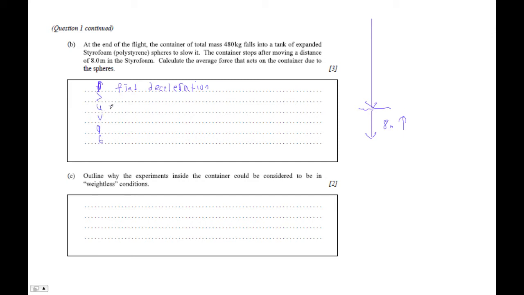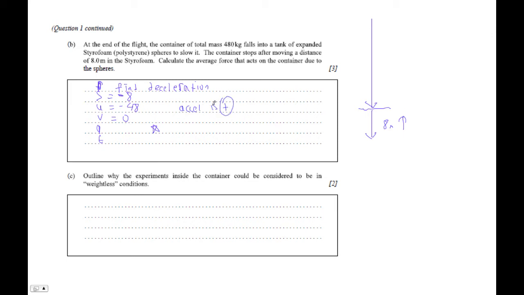Our initial velocity is negative 48. Our final is 0. Our displacement is that we go down 8. Did you notice it? The displacement would be down. I think ultimately you can SUVAT that out and find the acceleration. If you don't arrive at a positive acceleration, slap a minus sign on it, right? Because you stopped going down. If you stop going down, that's a positive acceleration. It is positive something, right?